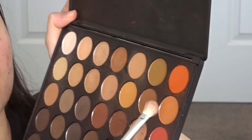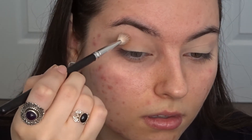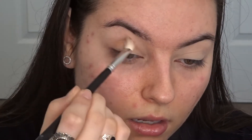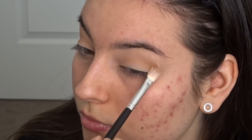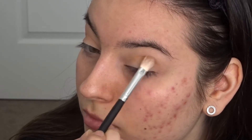You're gonna dip into like an orange-y kind of shade and we're gonna use that as a transition color. I need a little mirror — look down and pop, look at that, right in the crease! I just like to gradually keep that in, so I'll go back in on the other eye.